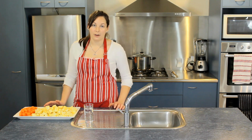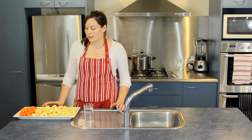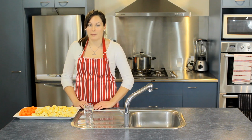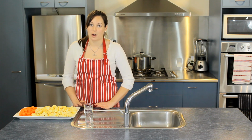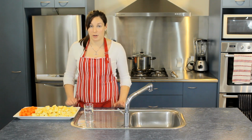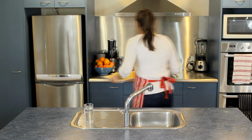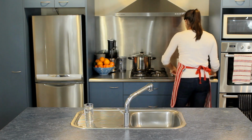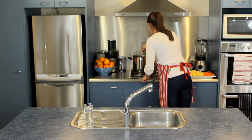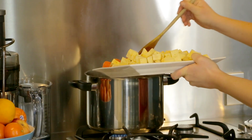I'm going to take the lid off and just leave it off for the rest of the cooking time, and we'll be letting that simmer away for another 40 minutes, and it should be all ready to go by the end of that time, but we will need to stir it again during those 40 minutes. Alright, so we'll just come over to the stock pot and pop that lid off, and then just carefully start to put in those carrots.